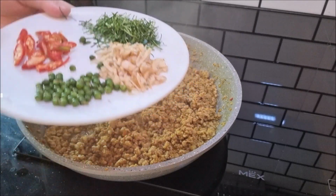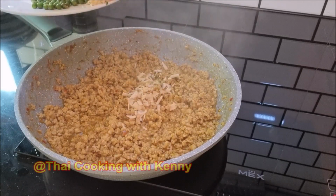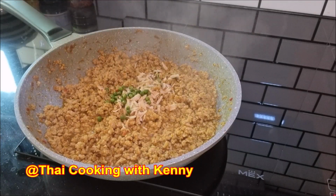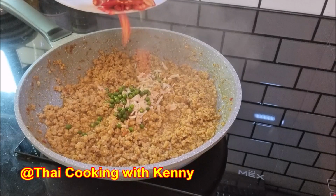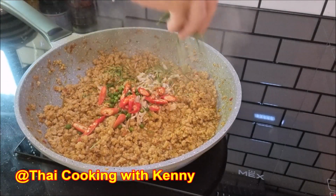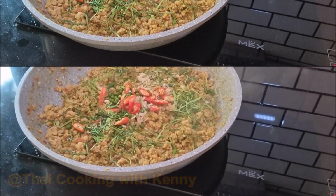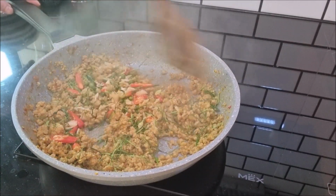The next step is to add all the herbs. Then stir all ingredients for about a minute.